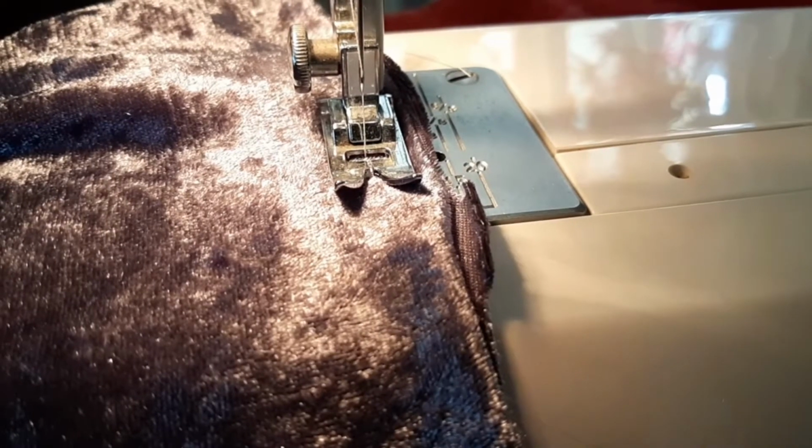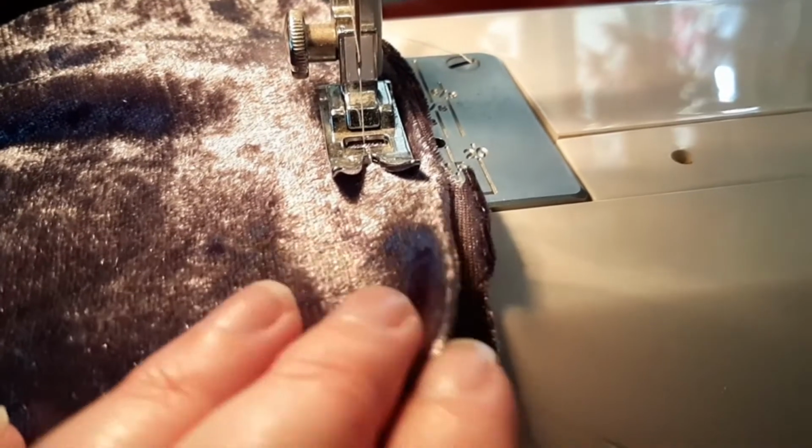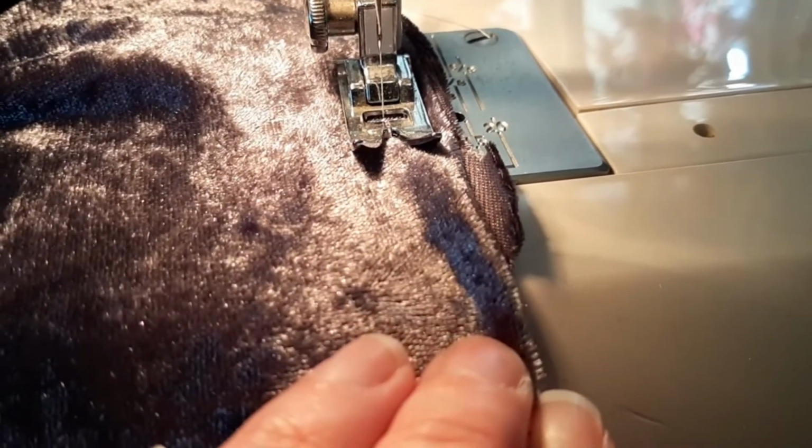I just need to say that it feels like an absolute travesty to sew velvet with that side out. Part 1 of this cosplay, done.